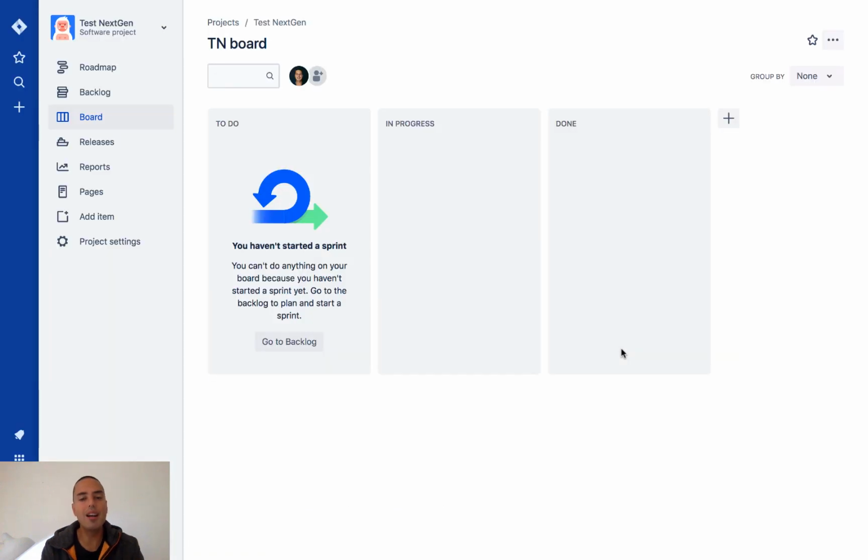So here we are, it looks a little bit different. We have our board, usually that says active sprint. Here it just says board. Usually here we have our board settings where we can change a whole bunch of things. But what I like about it is that now you can do it right here. So you can set a column limit. You can delete your board, you can change a name right there, so you don't have to go into board settings to do a whole bunch of things.